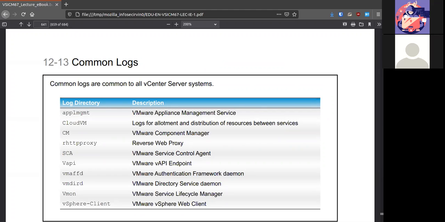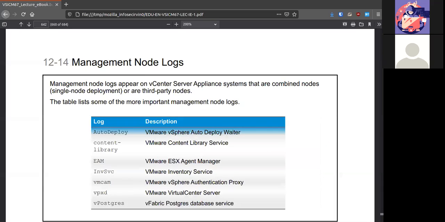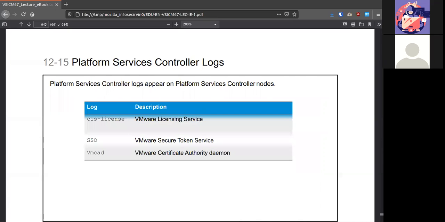From here, it could depend on what you have added to your infrastructure. Your management node logs will appear in your appliance. And here are some of the important ones. So these will show us especially when we have multiple vCenters connected together. But if it's a single node, you'll see them in one place with all the other logs that we just mentioned in the earlier slide.